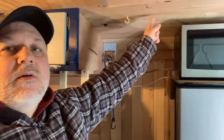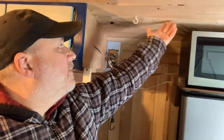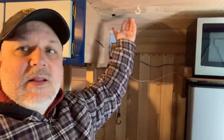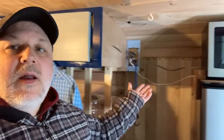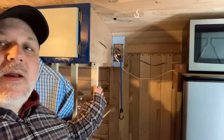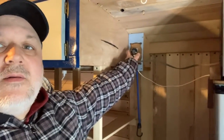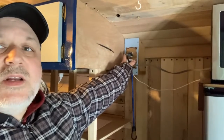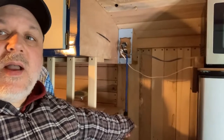Or I may consider doing just a curtain rod style going across — some kind of wooden dowel attached to the ceiling — then find some really cheap pillowcases to come down over it. If something got on them I could pull them off, throw them in the wash, and cover it back up. I do like the idea of it being closed in, except I need accessibility to this outlet here. I do have space in back that could work well for some extra storage shelves.